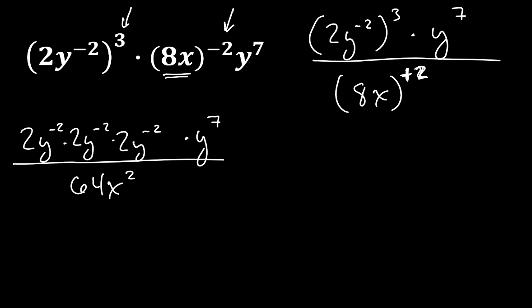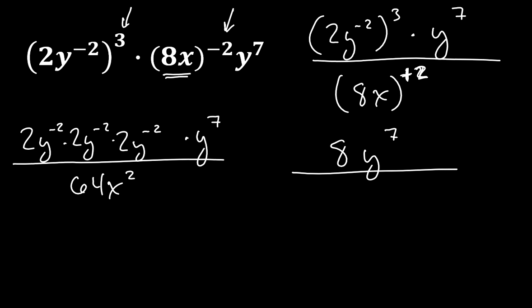that are all being raised to the first power, right? It's a 2 times a 2 times a 2. 2 times 2 is 4, times 2 is 8. So in the numerator, I have this 8 and then y to the 7th. And you guessed it, I'm moving those y's to the negative second power down into my denominator.